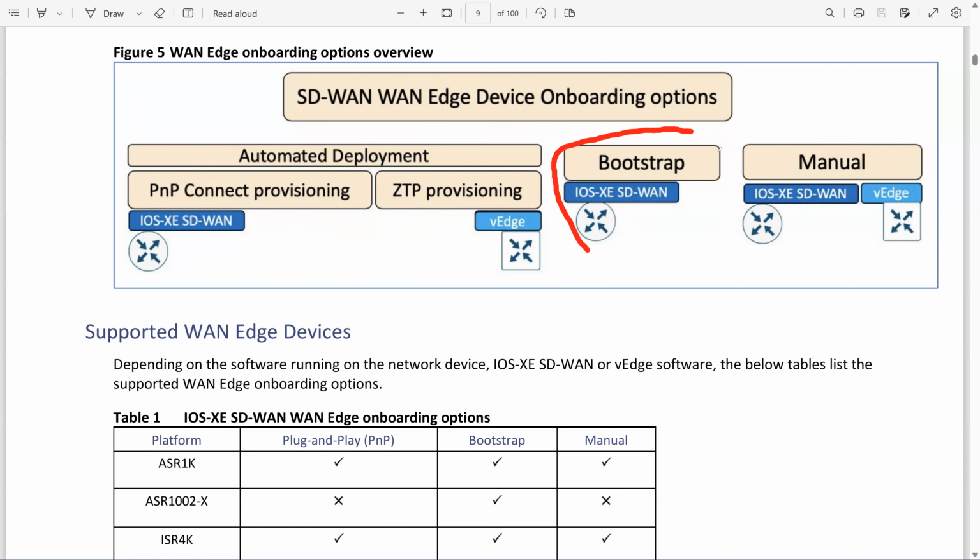We can go and generate the bootstrap configuration, and then what will be the use of that bootstrap configuration? I can give that bootstrap configuration to the branch where they want to do the device provisioning. They may put that bootstrap configuration in the USB pen drive, and from the pen drive they can copy it. We have a copy command, copy the USB bootstrap to the flash. That means that configuration will be there in that device. Then simply connect this device with the WAN.